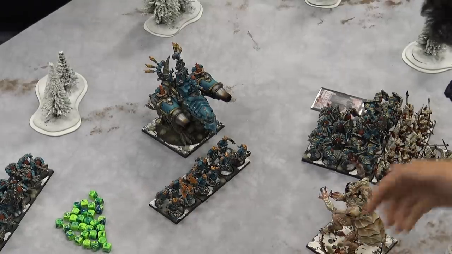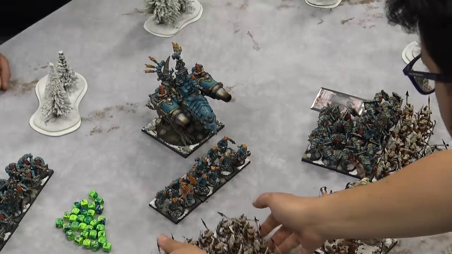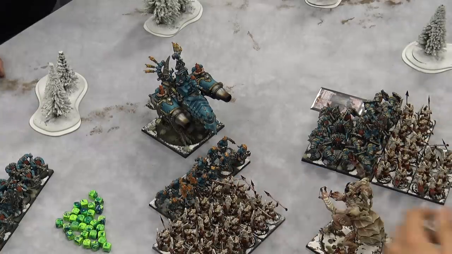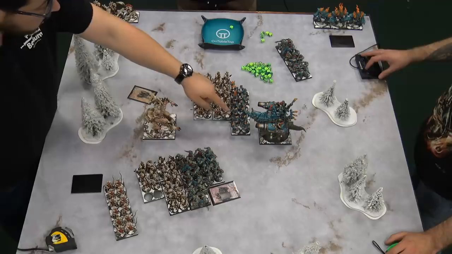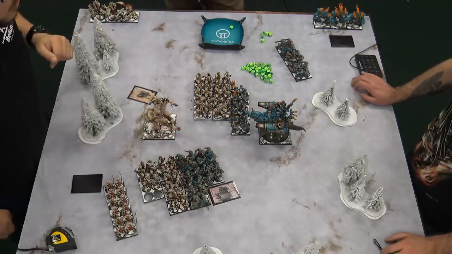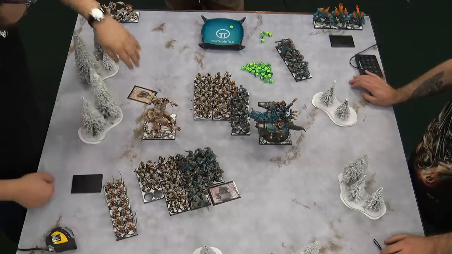So, now, as we said, I have to move the minimum distance needed in order to engage as many stands as possible. In this case, you'll notice that I'm engaging the third stand of the Berserkers due to my stand being in contact diagonally. Perfect. So that was my first action.